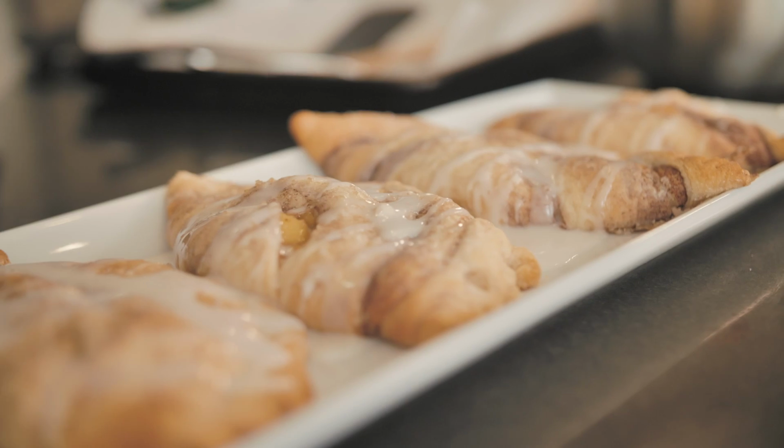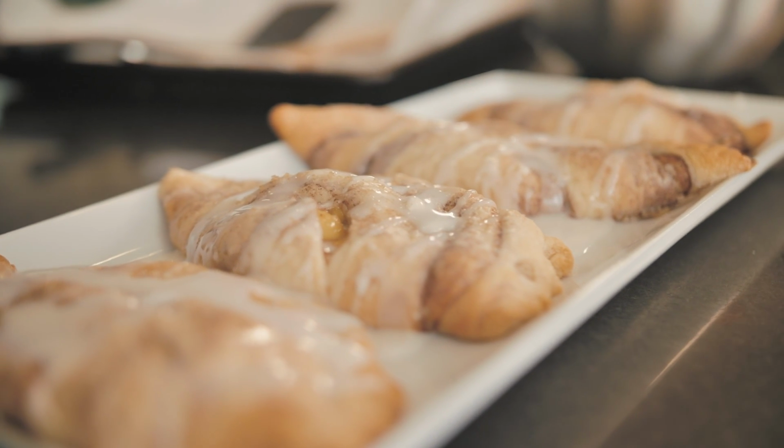All rolled into one delicious bite. This is my childhood as I remember it.